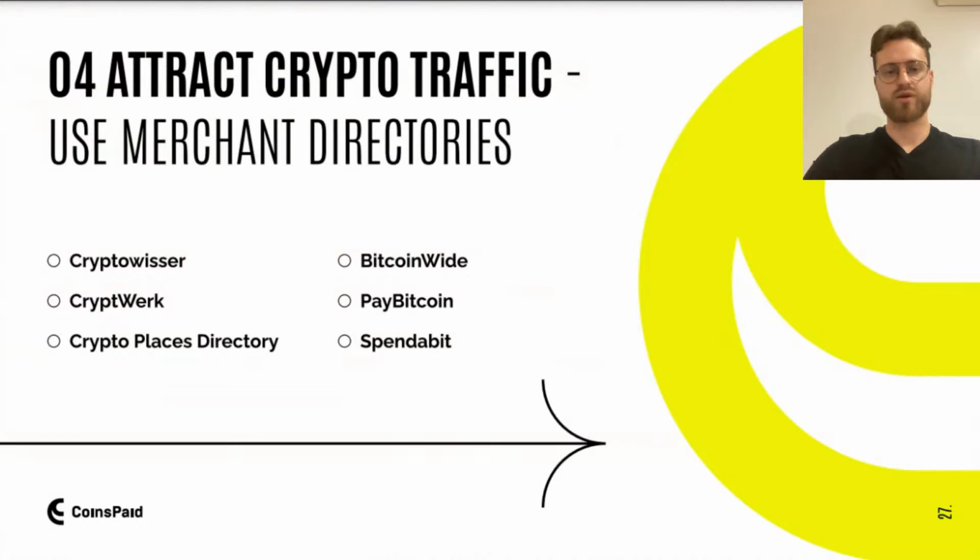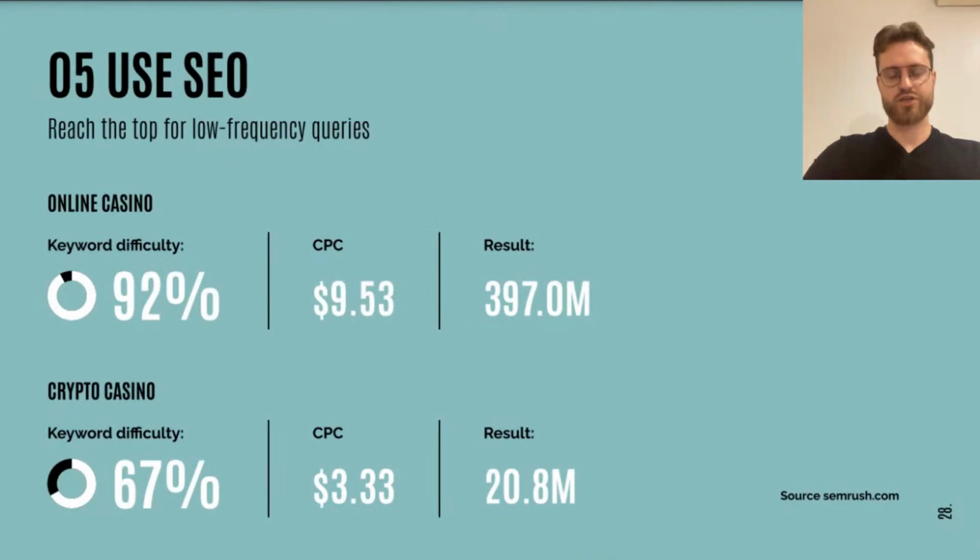I definitely recommend Googling, as there are hundreds of such directories. And don't forget that such link building is also very good for search engine optimization. Talking about search engine optimization, it is one of the most effective ways to promote businesses that face restrictions for direct advertising, such as iGaming and betting.